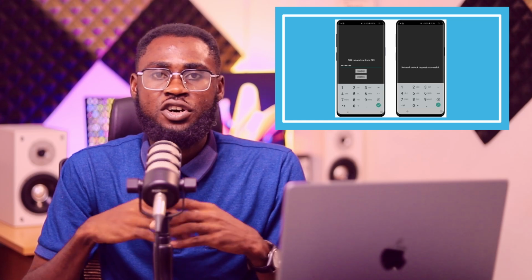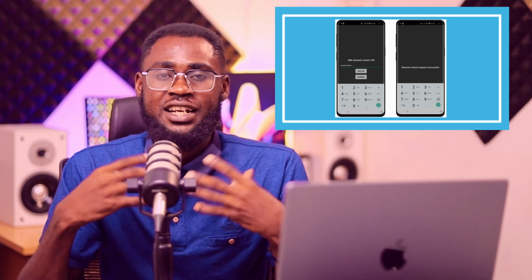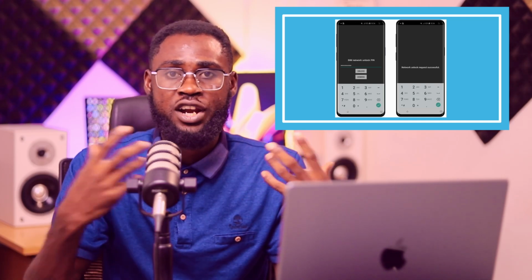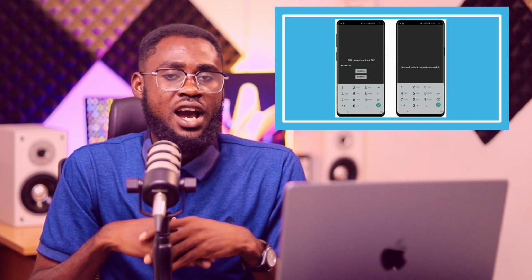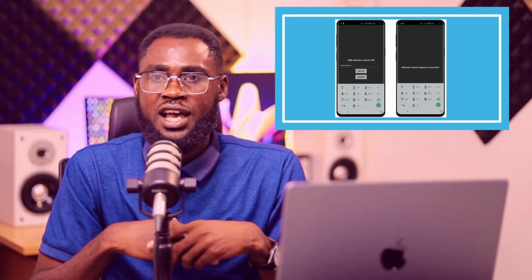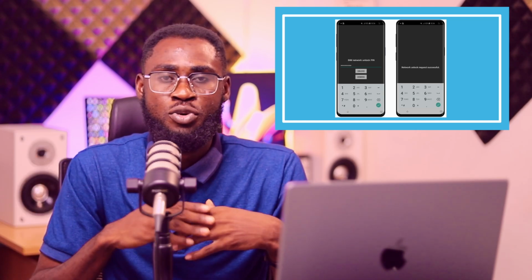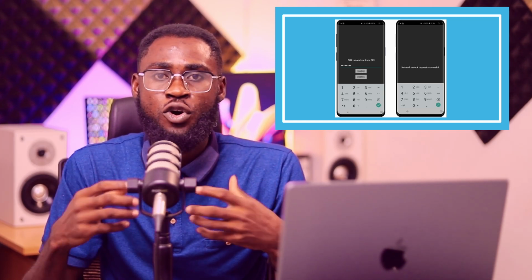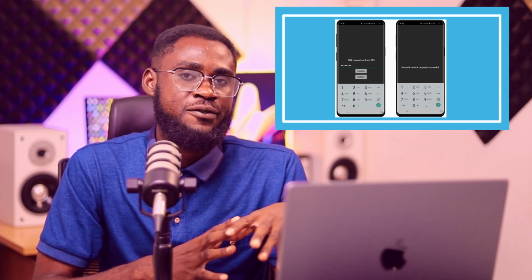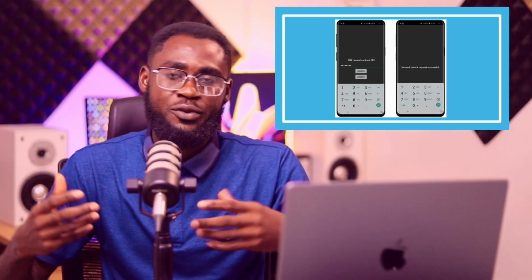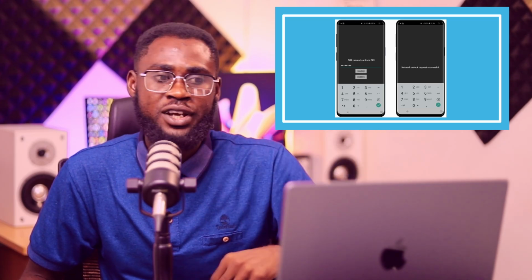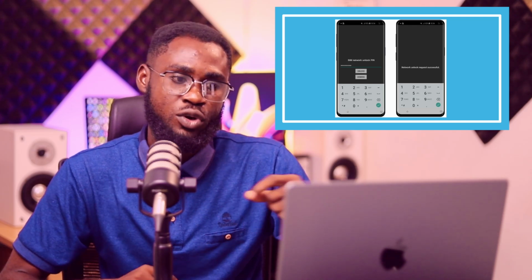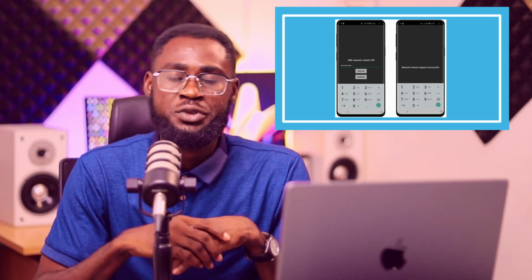So this lock you see on your screen is called carrier lock or network lock, but this is a different type of lock on Android phones, because Android phones like Samsung, Lenovo, Vivo, Itel, Oppo, whatever, they always ask for a code, which is the factory unlock code. For iPhones, they unlock from servers, which we will learn later. But for Android phones, they unlock from servers, but most of them use a code to unlock. So we have different types of code, which we will also learn.